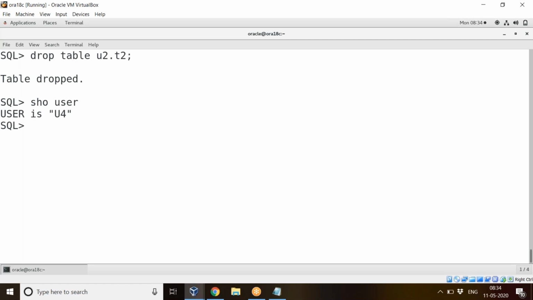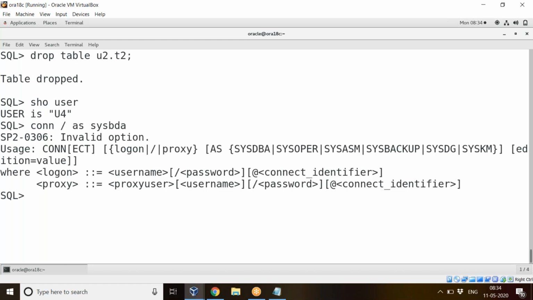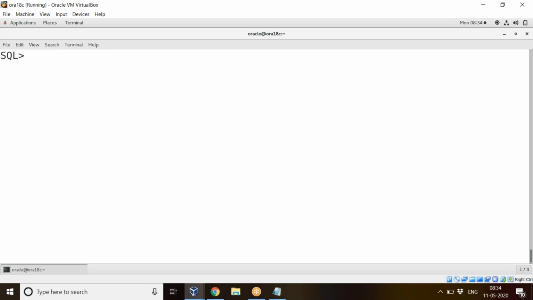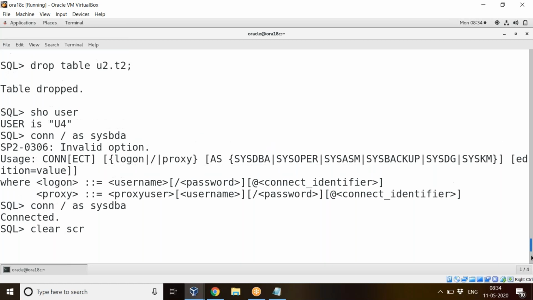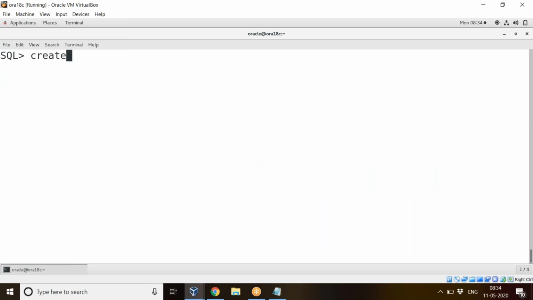Okay. So now I'll connect as SYSDBA and create a table for U2 because I dropped it. As U4, I dropped U2's table. So for U2, I'll create a table.